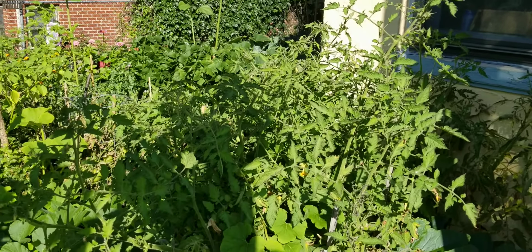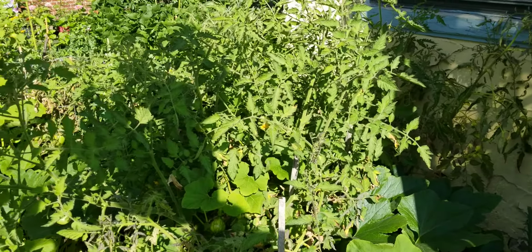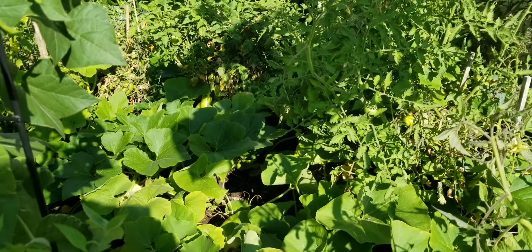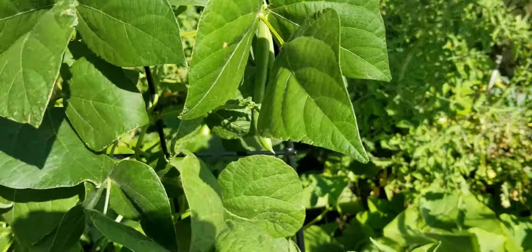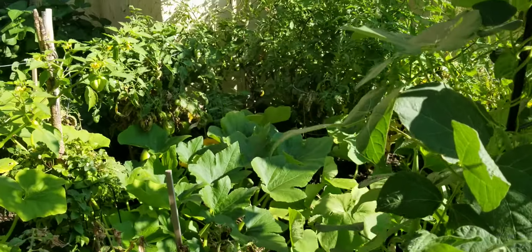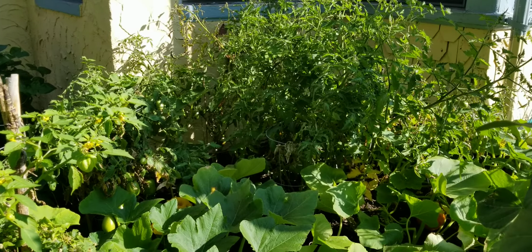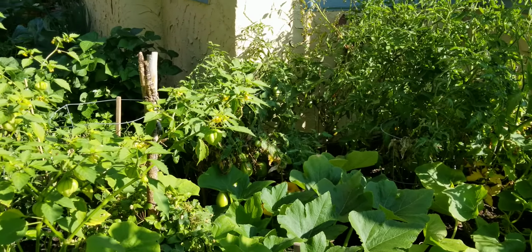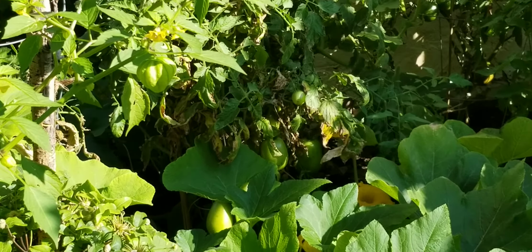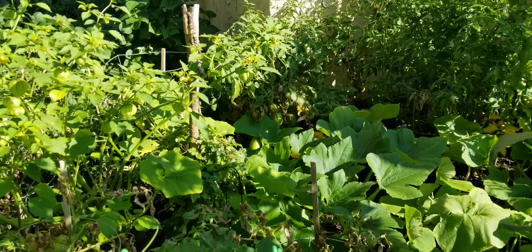Loads of tomatoes on them now and getting bigger by the second. There's some really large ones in there. And very, very happy with the Cherokee purple. I've had a lot of tomatoes off of that one, as well as the Black Prince. Both of those seem to be pretty comparable to each other. And I've pulled a few off of those. And there's another of the super sauce tomatoes. You can see how many tomatoes it has on it and is still producing. That is the most prolific plant out of them.